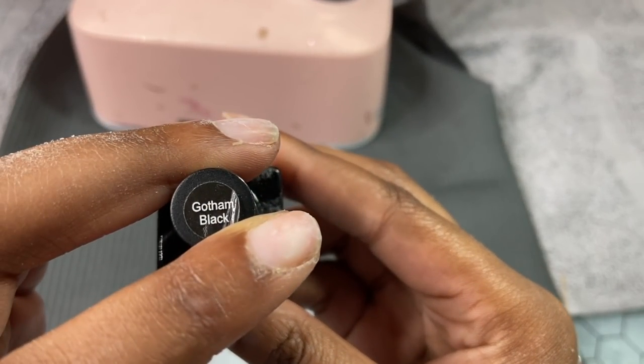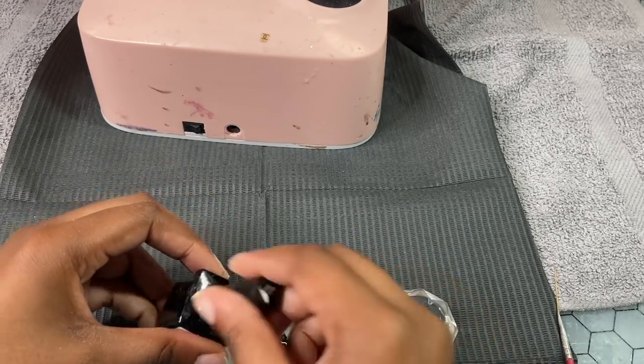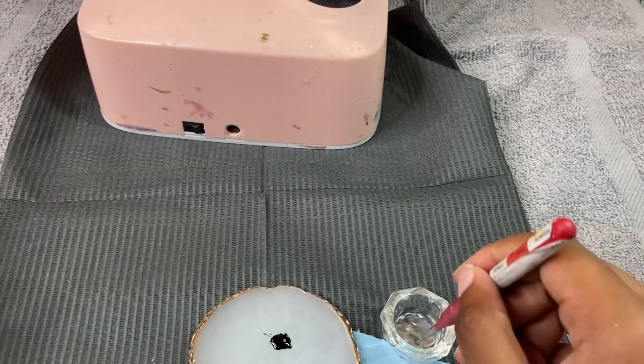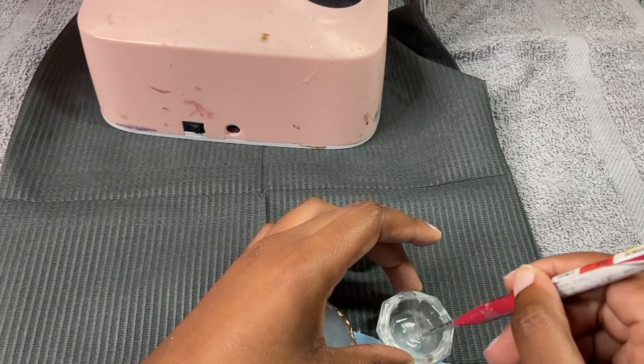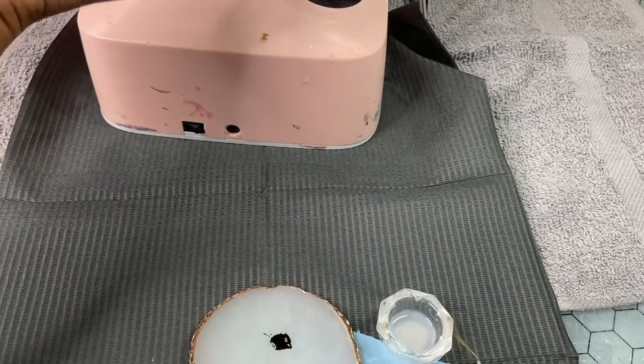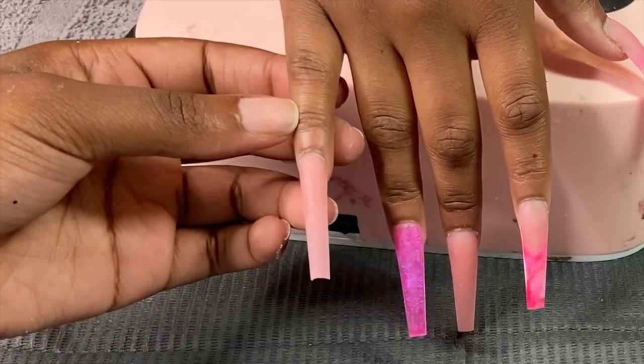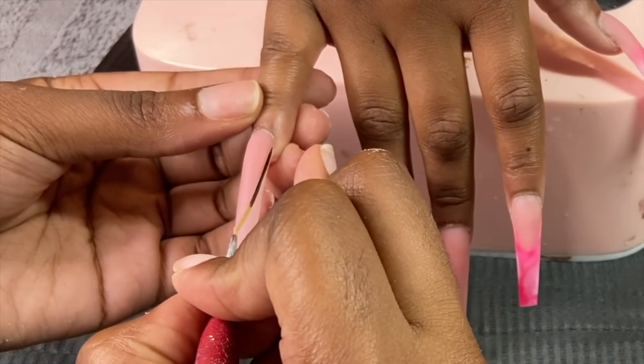I'm using Picasso's black polish, Gotham Black, and I'm gonna use this to do my hand-drawn French. I'm using my crazy long striper brush that I got from Michaels. So this is an actual paintbrush. All right, so I'm just using that brush to create the smile line.